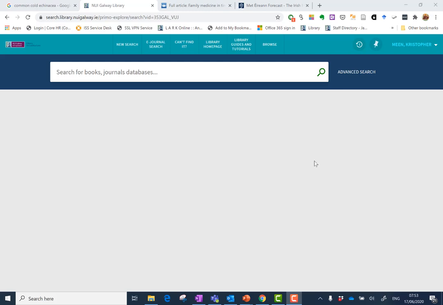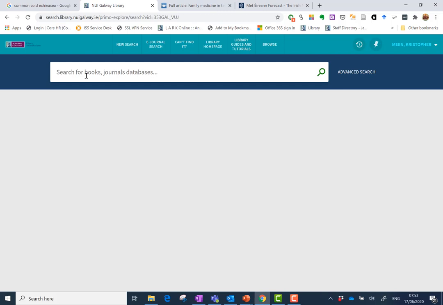So I'm going to use a kind of live example to bring together some of the ideas that we've been talking about in this workshop. So ideas about evaluating information, applying critical thinking to search activities, different kinds of sources that you might encounter as you're doing your research, as well as search techniques. So here I am in the library catalog.